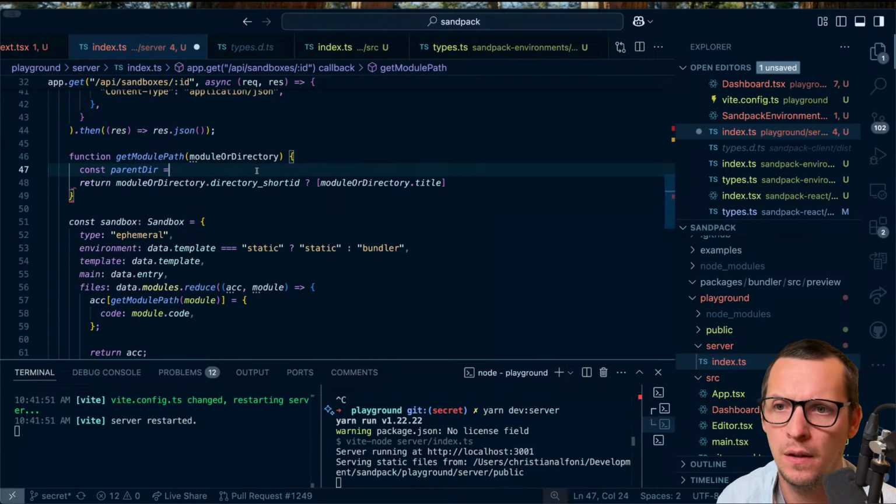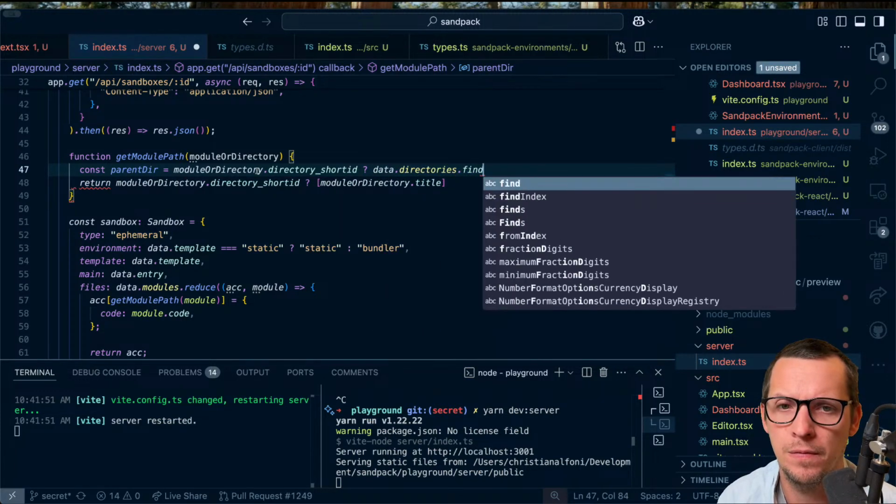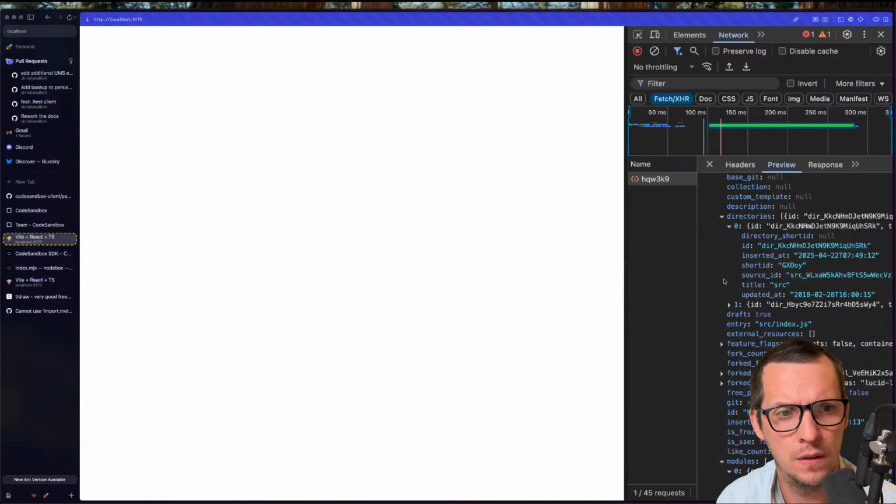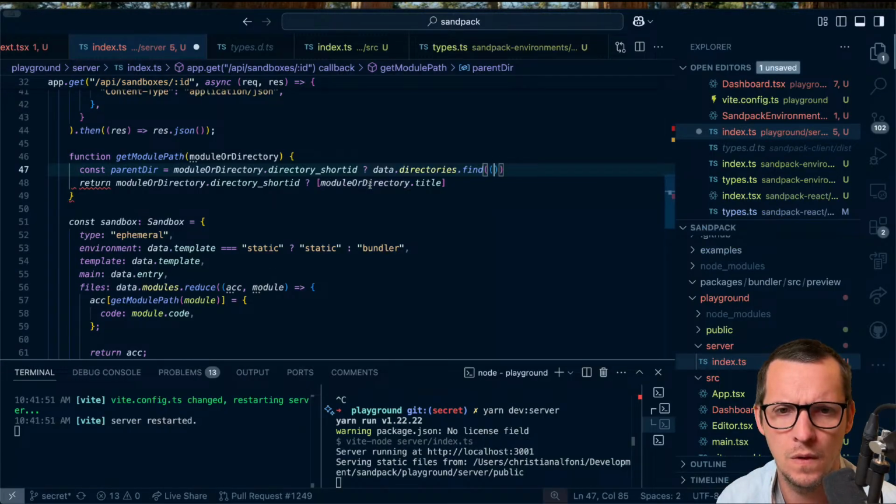Parent there equals data dot directories find, yeah, short ID dot ID equals.